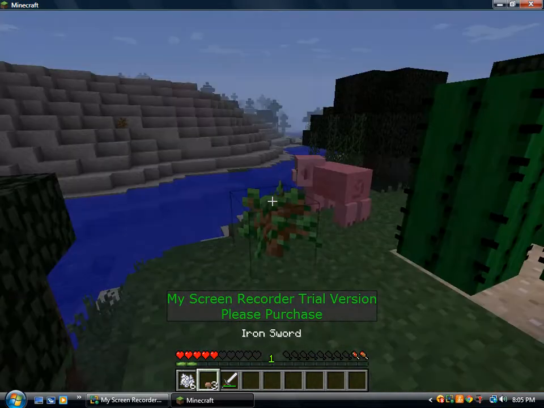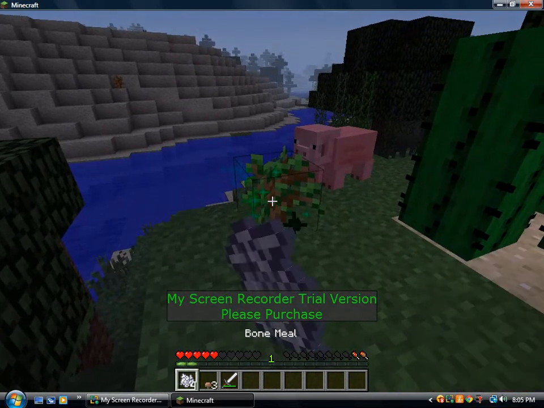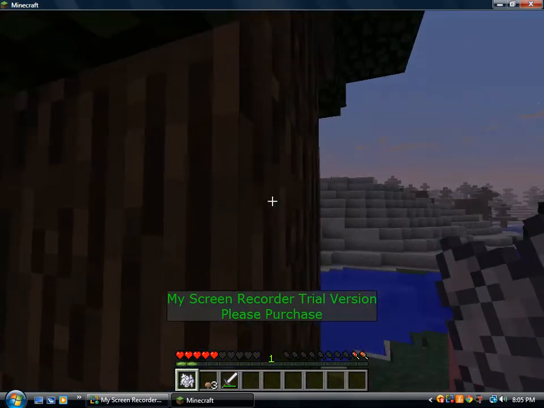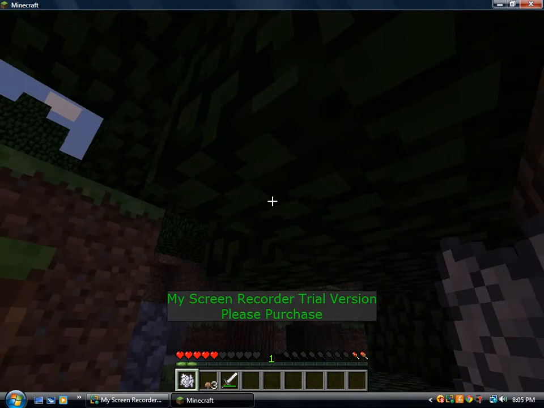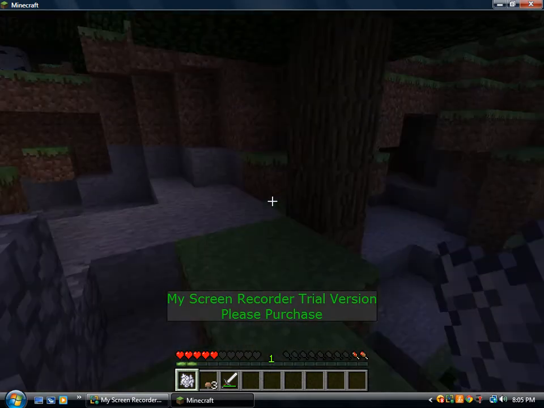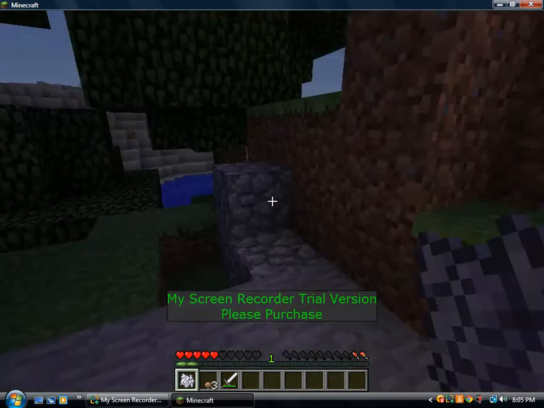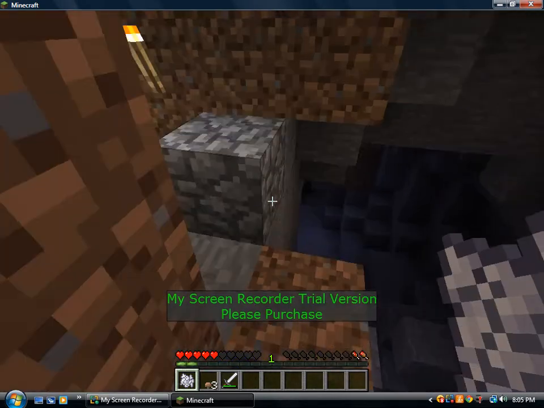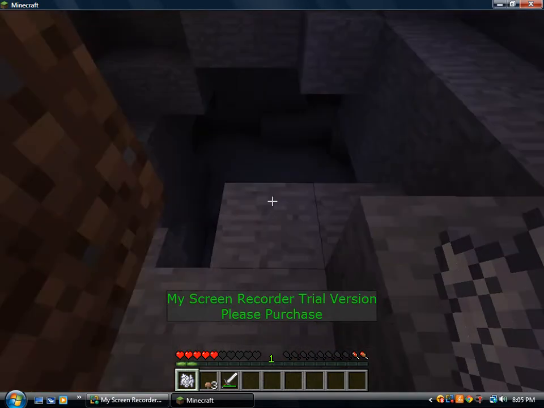I plant the tree, and then I bone mill it. Bone mill. Oh, I got a tree. Dude, there's a zombie right behind you. Guess what? There's a tree. Yeah. I just grew a tree. Woohoo! Trees. Woohoo! I should've got an achievement for that. First bone mill used.